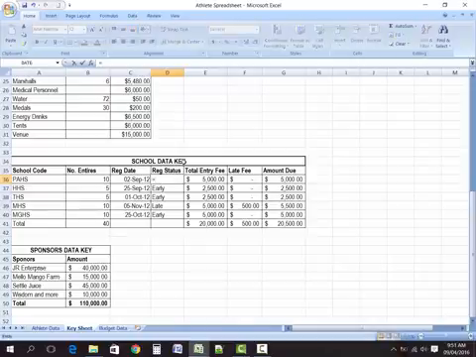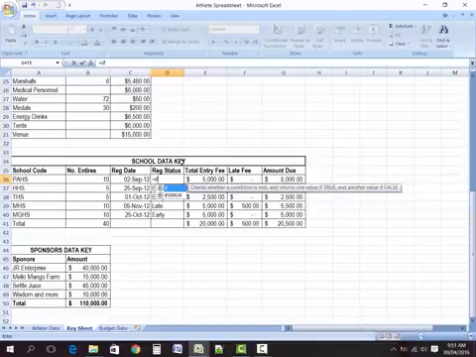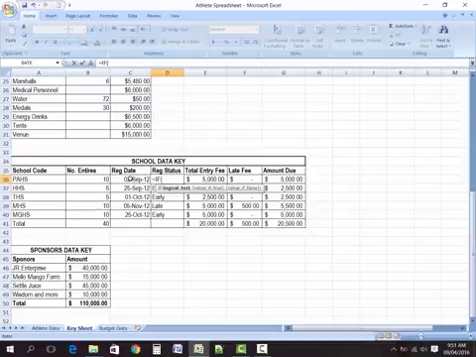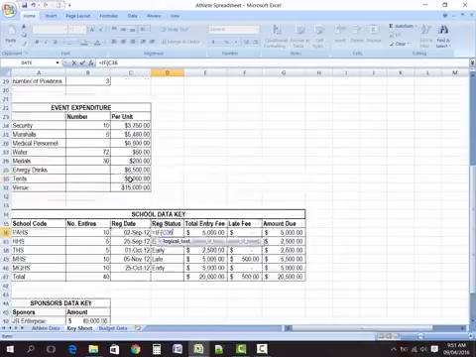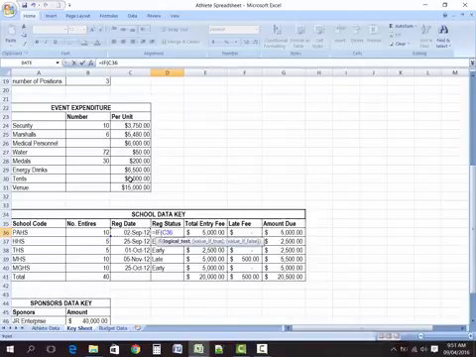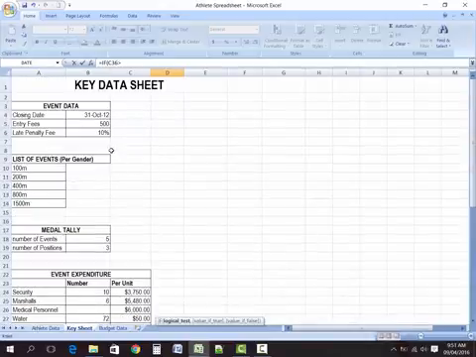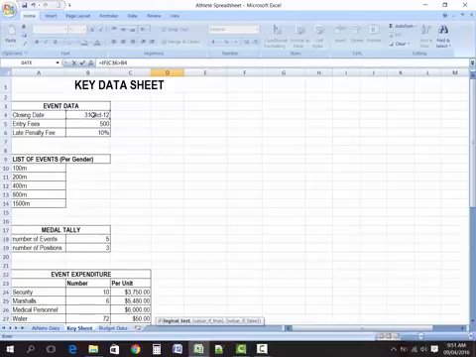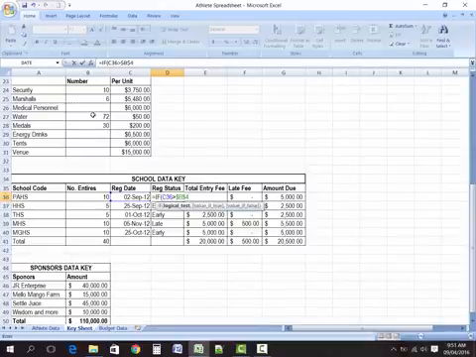So we're going to start with equal. Of course, we have IF. So we're going to say if the registration date here is greater than our closing date here, and we're going to make this absolute because we want that to remain the same throughout all the cells.